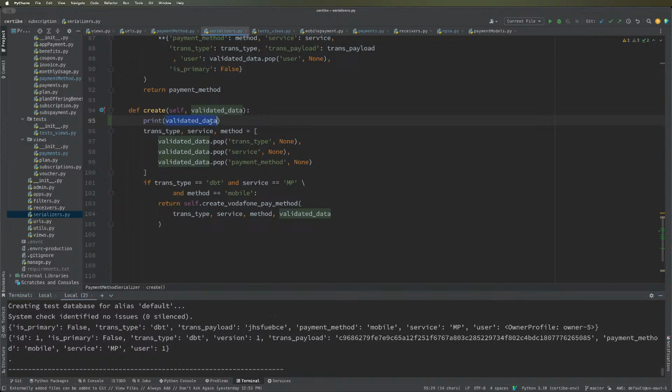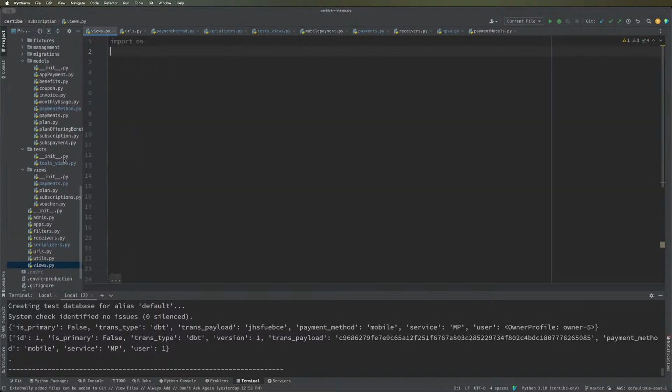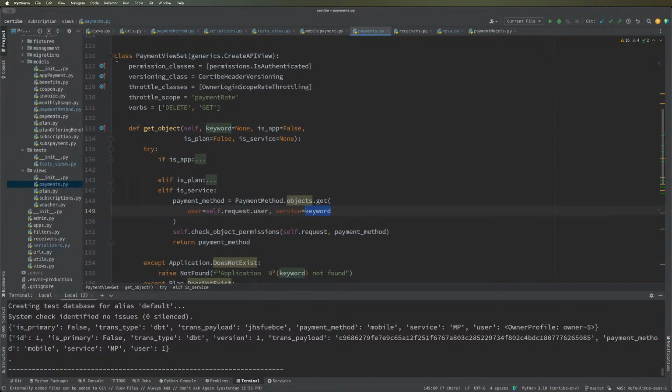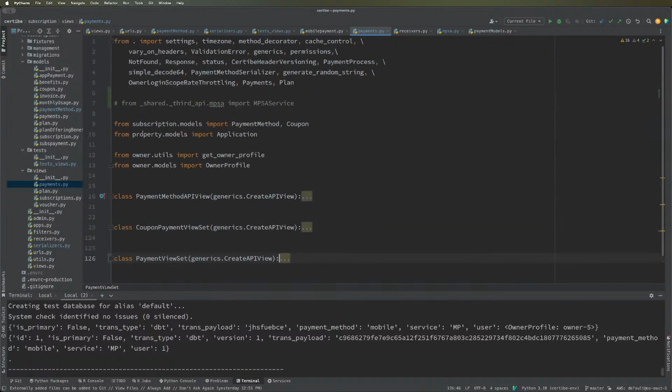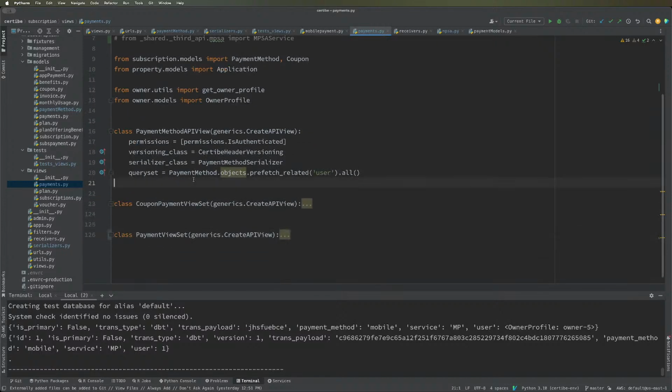The only way I can get the phone number sent, I can get it right here on view payments method. I can get it right here on payments method. I have to customize the create method.